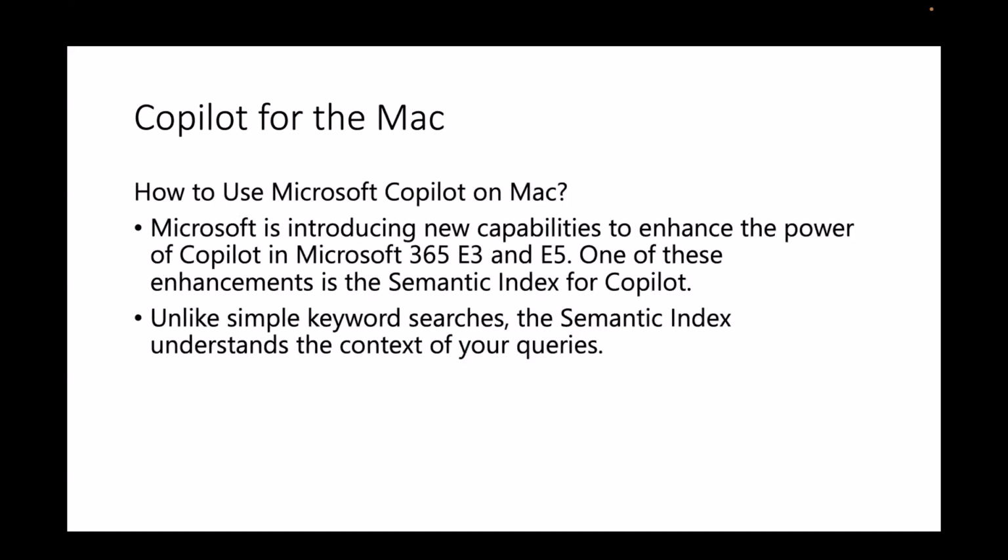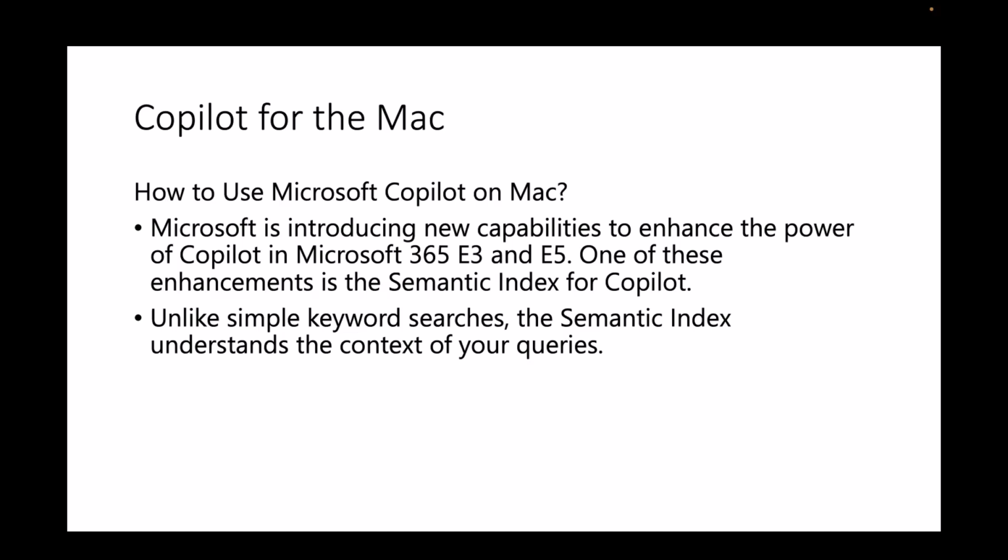So, how to use Microsoft Copilot on the Mac. Microsoft is introducing new capabilities to enhance the power of Copilot in Microsoft 365 E3 and E5. Now, be mindful that Microsoft has changed the names of Microsoft Office. If you're familiar with the past, it's had Home and Student Editions, it's had Microsoft Professional, etc. And those titles are no longer applicable to Microsoft 365. So when you're out shopping, you probably need to become familiar with the new nomenclature.